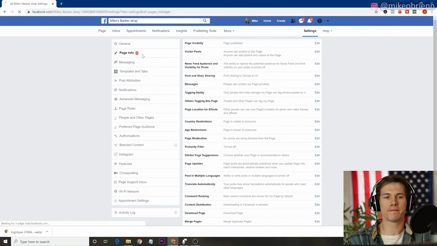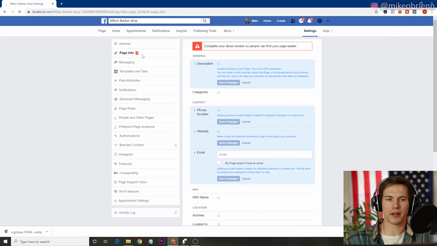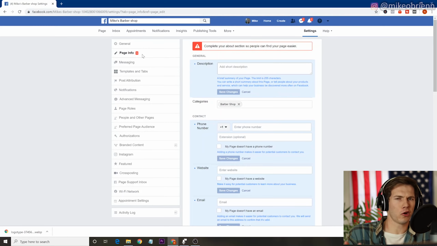Next, we have page info. This is where you can really populate it and start to input a lot of things about your page to tell people more about it and convert it over, make it more searchable, make people more interested in your page, and also make people transfer to your website from here. So if they find the description matches, they're like, oh yeah, I kind of like that, and they'll check it out, and then they'll end up at your website.